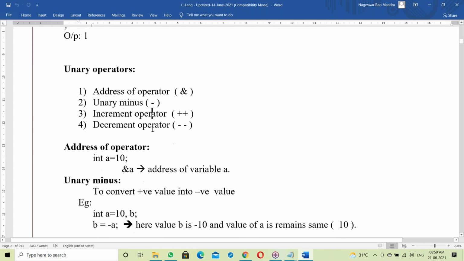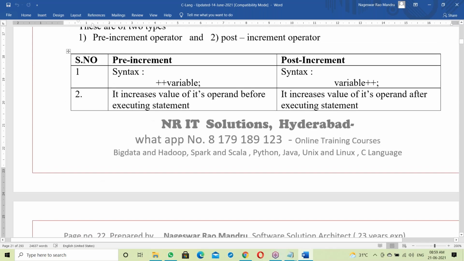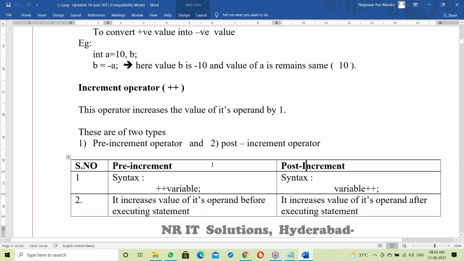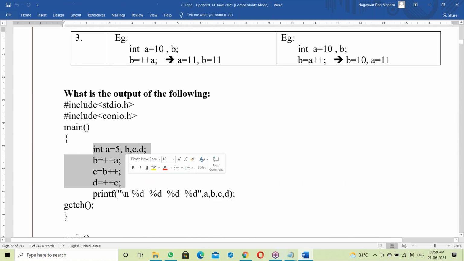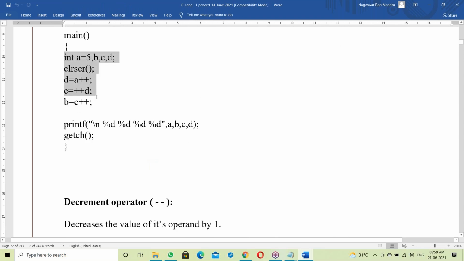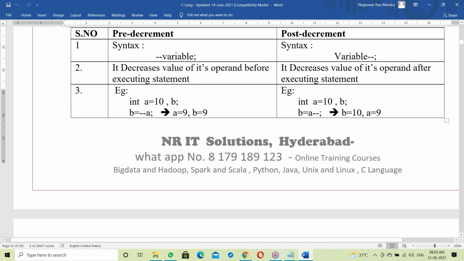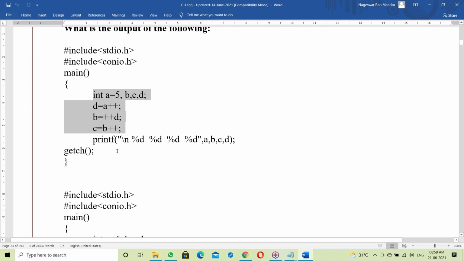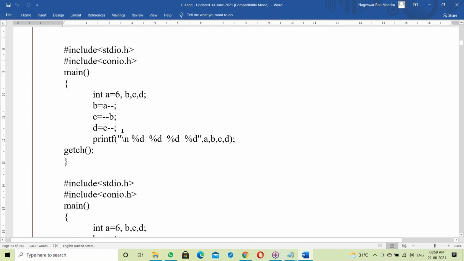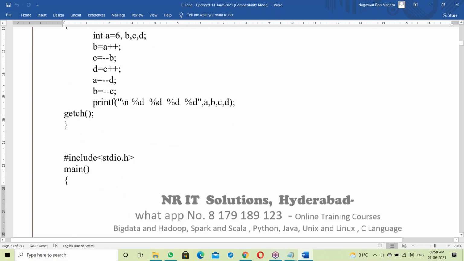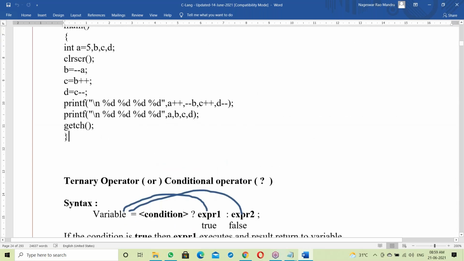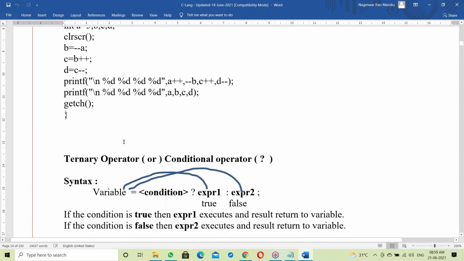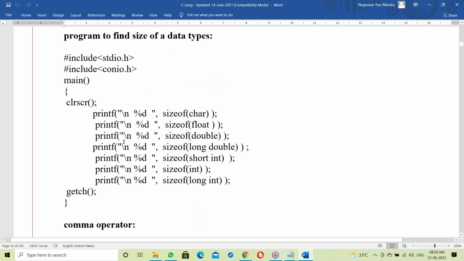Next, unary operators. Increment, decrement, pre-decrement, pre-increment, post-decrement, like this. So this is the program, what's the output? Next, this is the program, what is the output here? These are all interview kind of questions. In the C language written test, you'll get all these things. As a fresher, you have to face some written test. In GATE also, there are some C language questions. So these are all our operators.